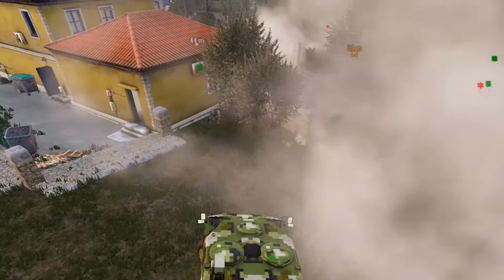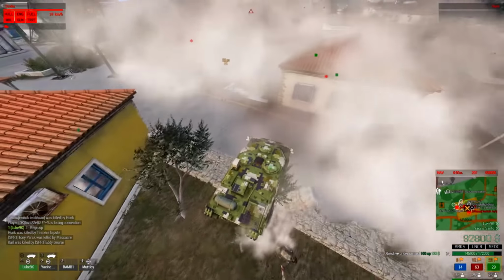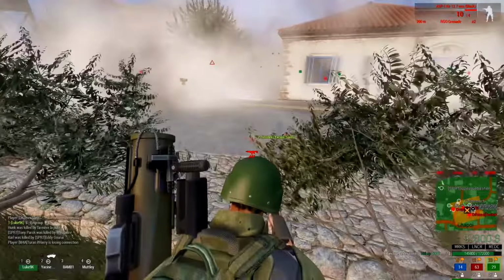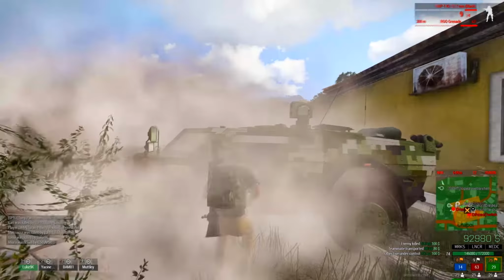Just saw this red team guy running around. He's quite close to some of my friendlies there, so thought I'd run him over. I'm not trying to get the kill with the Strider. I'm trying to do it like that, so knock him out and then get out and actually shoot him. It's not quite as bad as just running people over and getting the kill with the Strider.